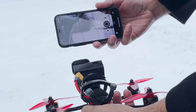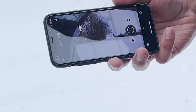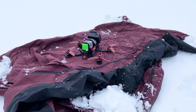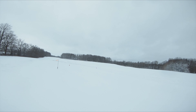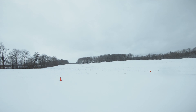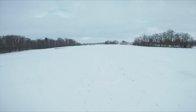Being our first flight, let's just double check that we have the right ND filter. That exposure is looking good. We've got a lot of snow, and here is our makeshift launch pad just to make sure we don't have an issue that will ruin the entire flight. Alright, and we're off. First thing I notice is everything is just so white. I can't really tell how far off the ground I am, but we're flying from inside the car — nice and warm, especially on this snowy Christmas Day.